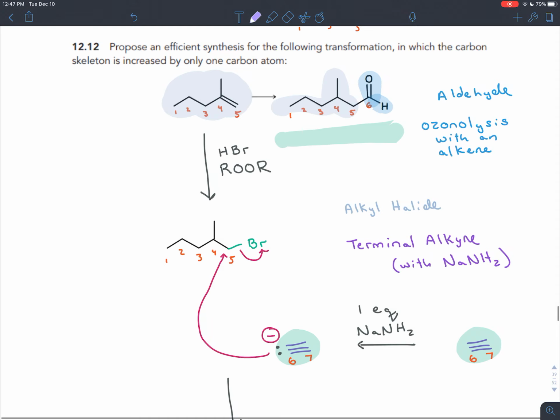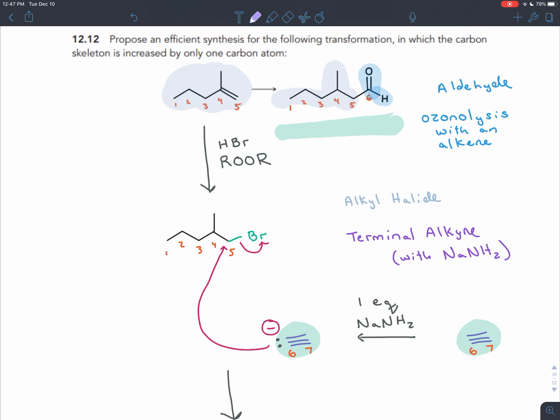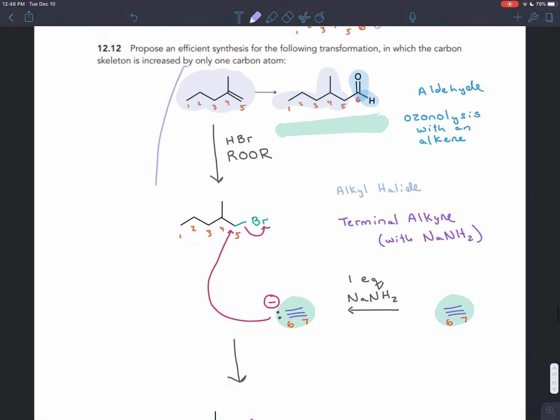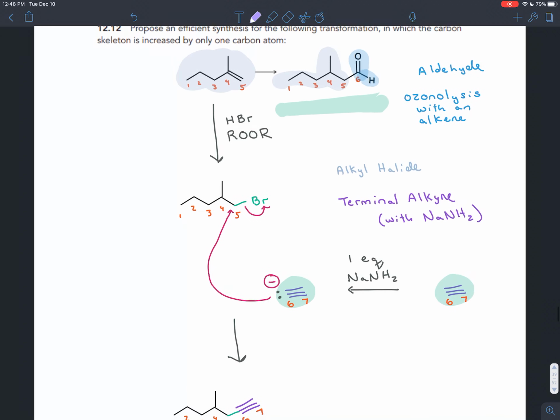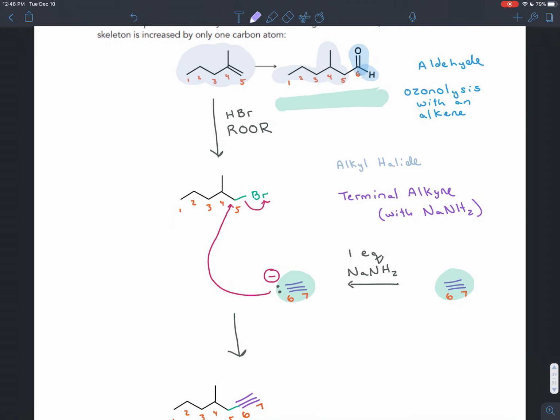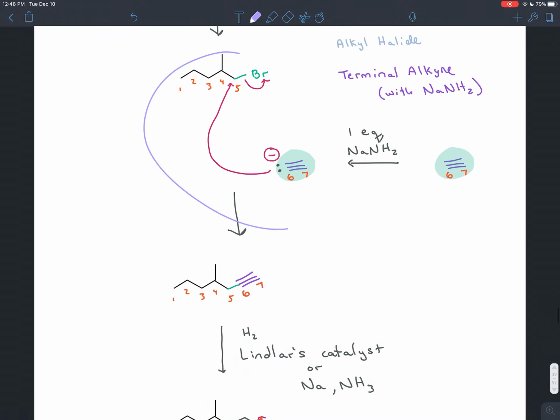Okay, so we noticed a couple things here. We noticed that we had more carbons in the product than we had in the reactants, and that was a sign that we had to use an alkyl halide and a terminal alkyne. The fact that the more reactive thing, the functional group, was on the carbon that was not in our original chain was a sign that we wanted the terminal alkyne to be the carbon chain we added, and we want the carbon chain we start with to be the alkyl halide. So we did anti-Markovnikov addition of HBr to get the halogen, the leaving group on carbon 5, we took ethyne, treated it with sodium amide to make a nucleophile out of it, did the SN2 reaction, and added our carbons.